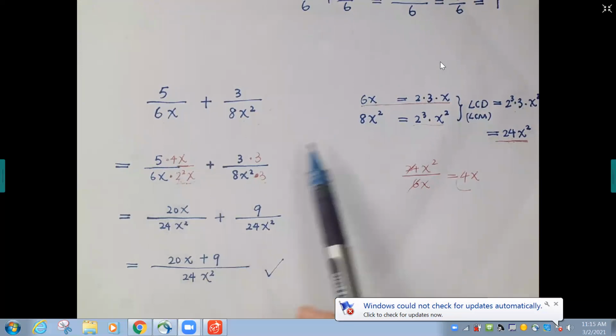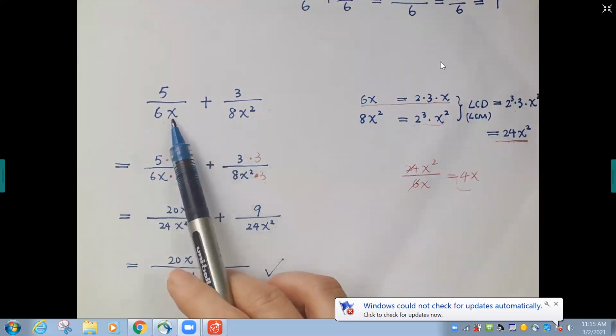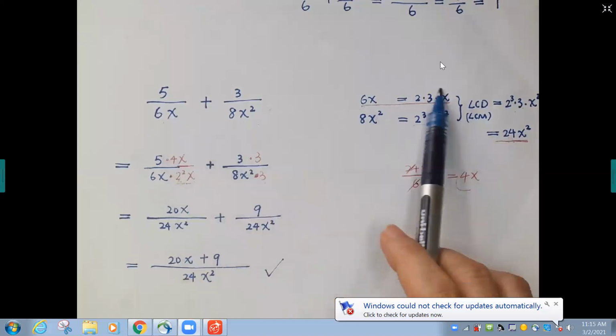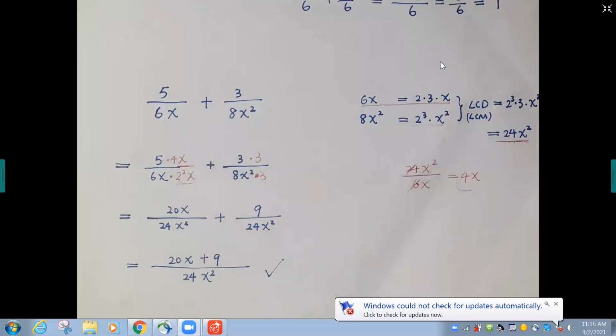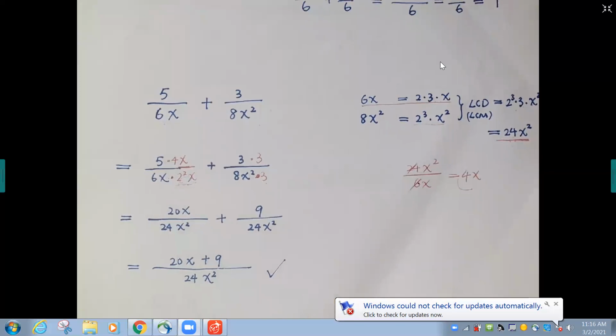What do we multiply? Divide the LCM by the original denominator, the quotient, or compare those two. Whatever is missing here, we make them up. There are multiple ways to do this. Whatever you choose, just follow your way and multiply both the numerator and denominator by the same thing. Then those two terms will have the same denominator. We'll continue to add or subtract them.